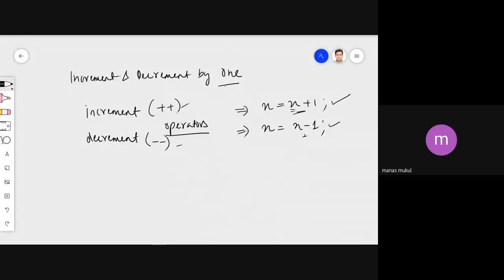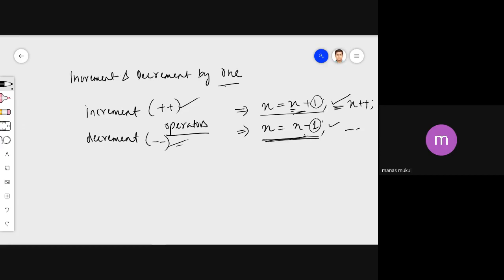Okay, fine. Thank you. All right, so I was talking about the increment and decrement operators. If you have to write some expressions like this, where you're going to add a single number or subtract a single number, then these operators are going to be useful. In place of writing this entire expression, you can replace this with your increment operator or decrement operator.